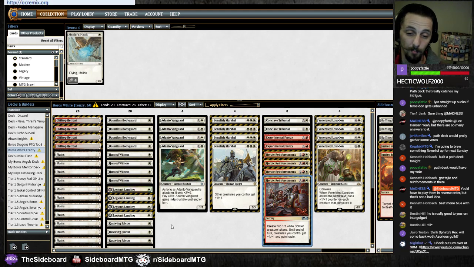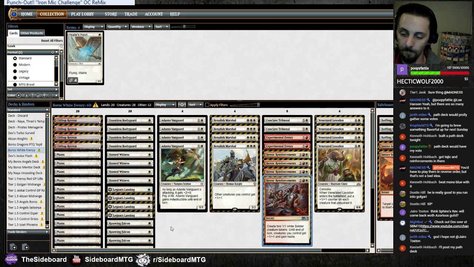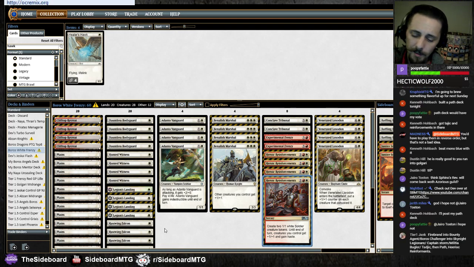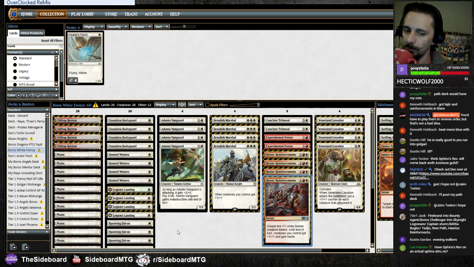They might reprint Dreadbore or Terminate. I really expect Terminate. I expect something of that kind of power out of Rakdos. I mean, we did get the most powerful green-black spell in a long time, but I don't think Sphinx's Rev will come back. Maybe something else like Sphinx's Rev, but I don't know. Maybe not.